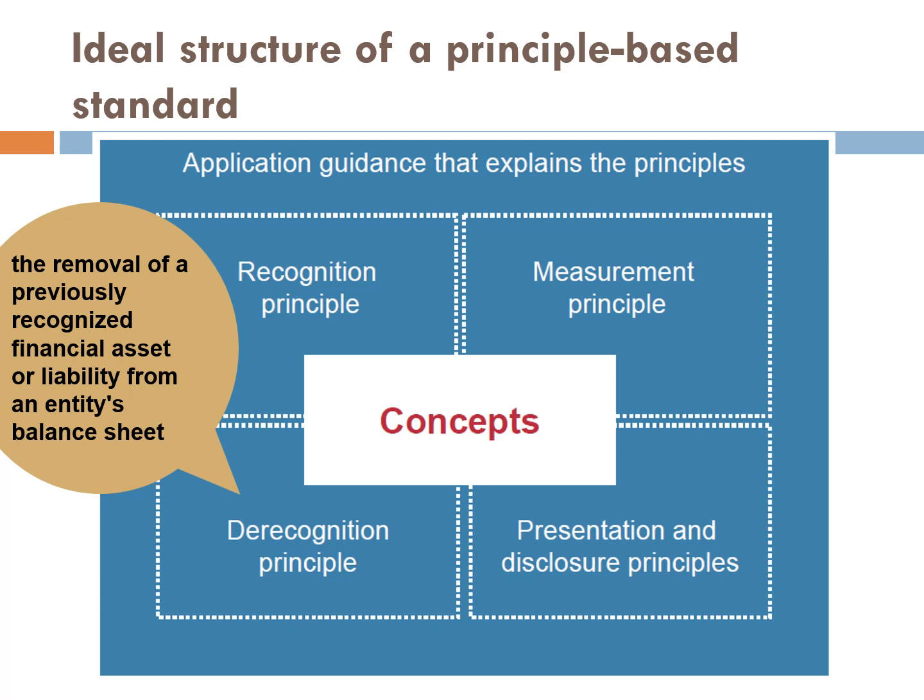If we believe that the economic substance of the asset is that we cannot control the asset, and we also have no benefit from the asset, we might derecognize the asset from the balance sheet. So again, this is what we call a principle-based standard. We only provide general accounting principles in terms of measurement, recognition, de-recognition, presentation, and disclosure.